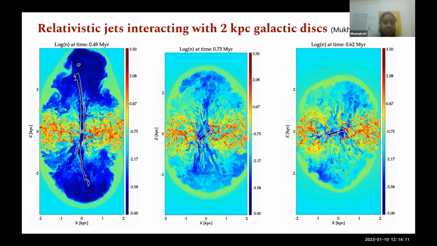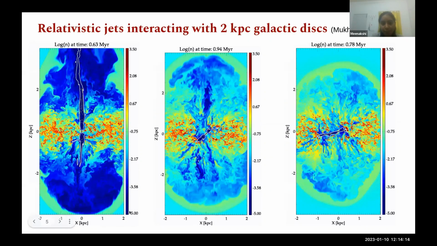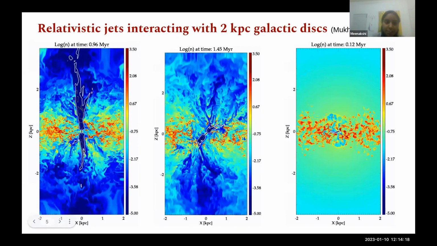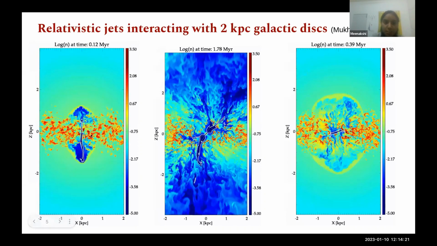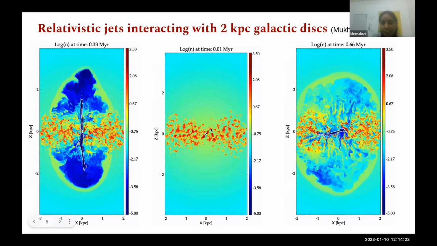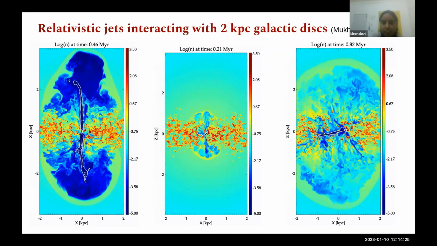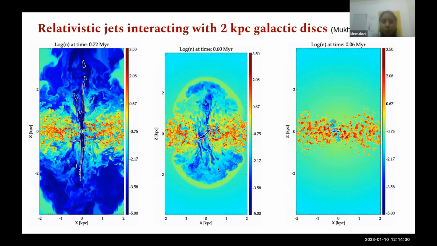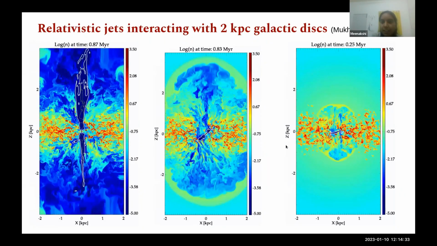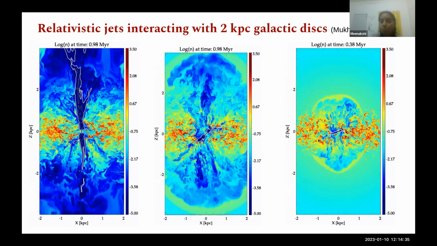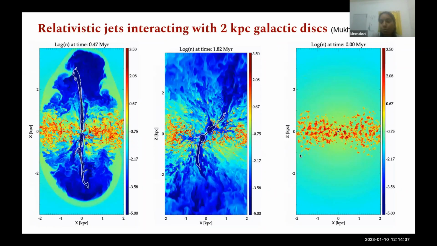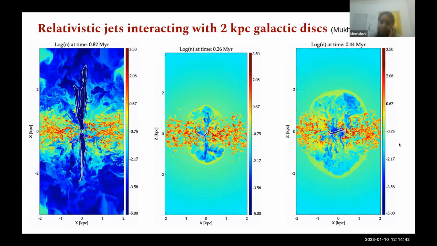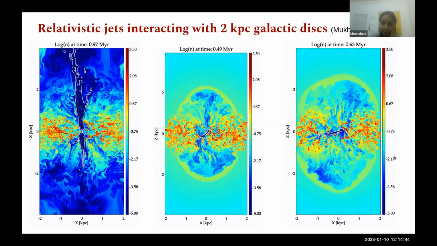This is the XZ plane in all three of these simulations. In the first case, the jet is along the vertical axis, so it escapes very easily from the disk. In the second case, the jet is inclined at an angle of 45 degrees to the disk normal. That's why it takes a bit of time, and later it escapes along the vertical axis, which is also the path of least resistance. In the third case, the jet is launched almost close to the disk plane, so the angle is 70 degrees from the vertical axis. In this case, the jet remained confined in the disk till the end of the time.